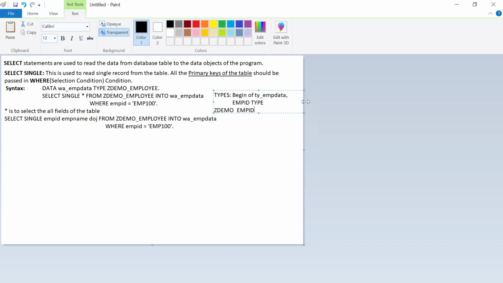Then the next field, doj, right? Type the corresponding data element.